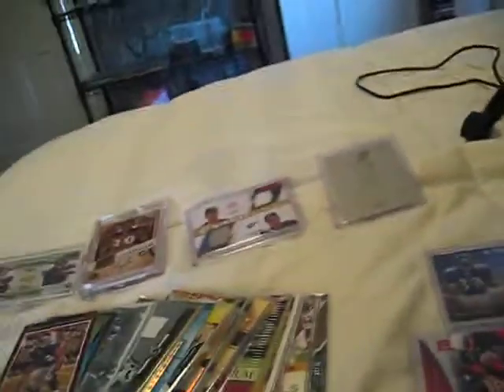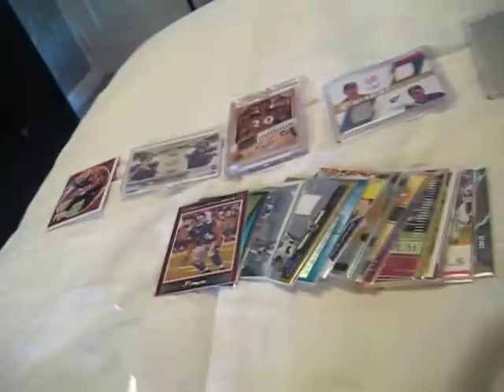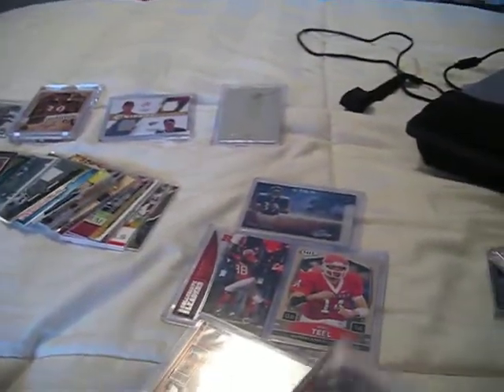We're at pick five already in the draft, believe it or not. Michael Crabtree is still available. In the top loader package we have a Mickey Mantle — The Early Years — a sweet card out of Upper Deck. And underneath it, a 1953 Tape Measure Home Runs card featuring the epic home run that almost left Yankee Stadium, from 94 Upper Deck. Sweet, real nice cards there. Always been a big Mickey Mantle guy.